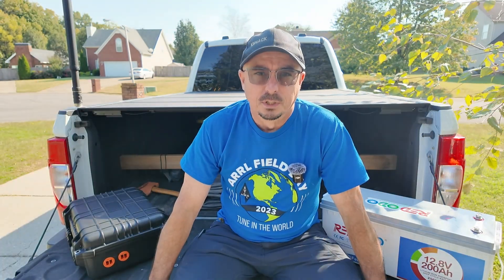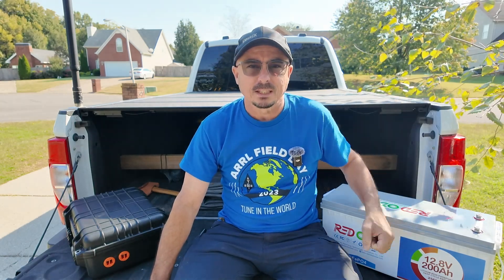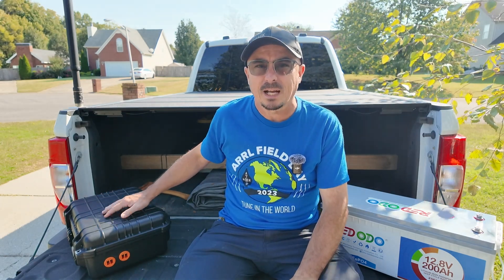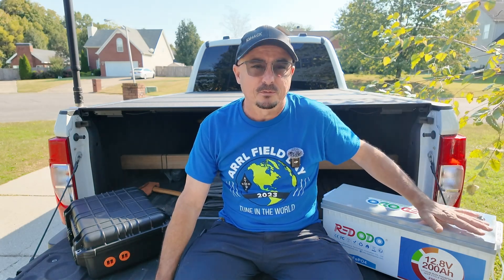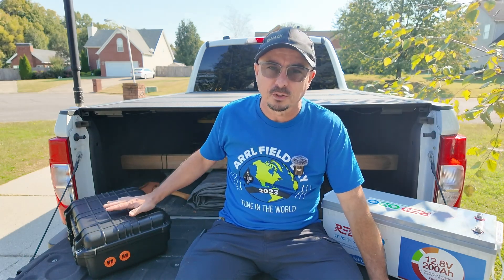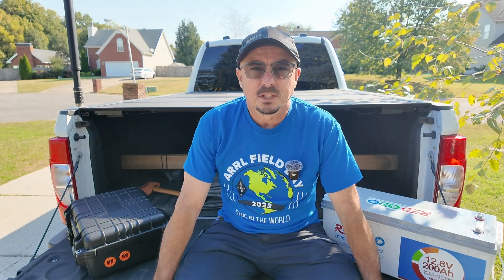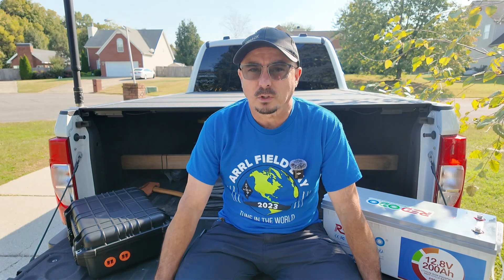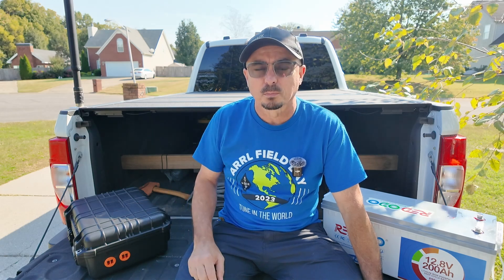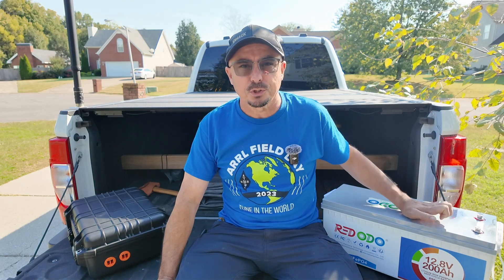In the event that it is a really long power outage and this thing is run completely dead, that's where I'll fall back to the other battery box that you guys probably saw me build just a couple of videos back. The plan will be to run this one down close, then pull it out and put it on some solar panels out in the sun while the station is powered by this box here — which is another 100 amp hour battery. That would give me a total of 300 amps of backup power to my shack. This one is also meant to go portable, so it does double duty: I can use it while I'm portable, but it will also serve as the backup to the main battery should it ever be needed.